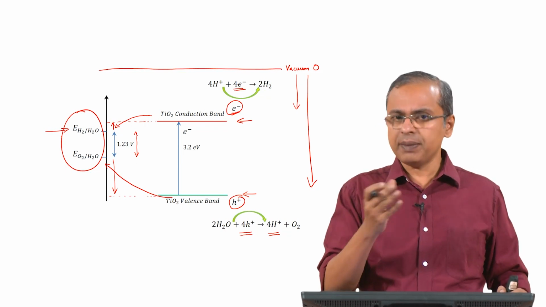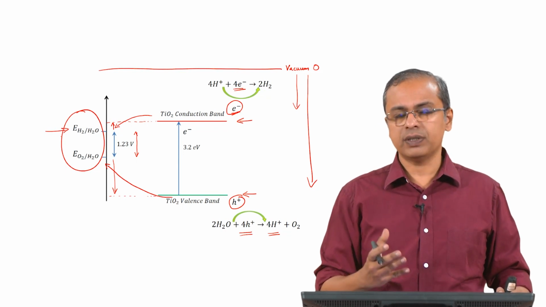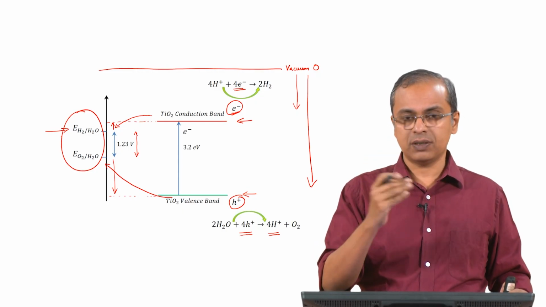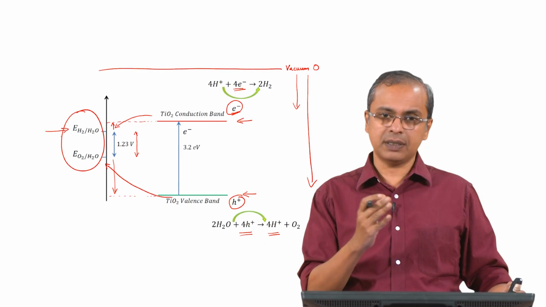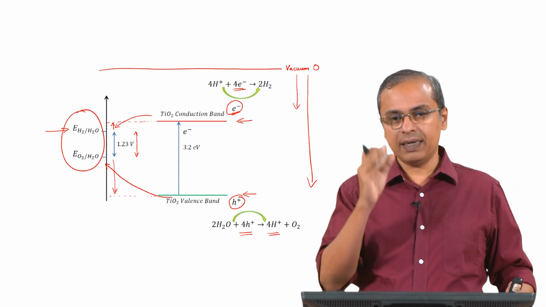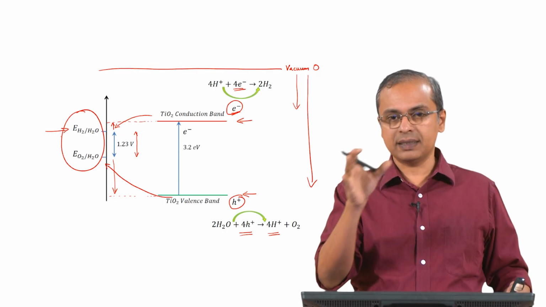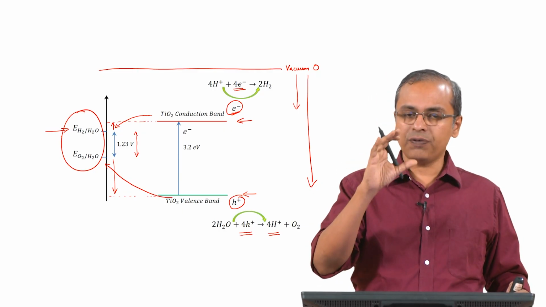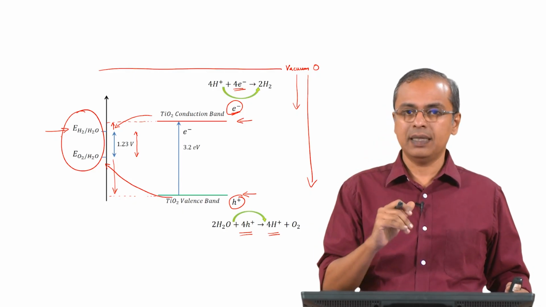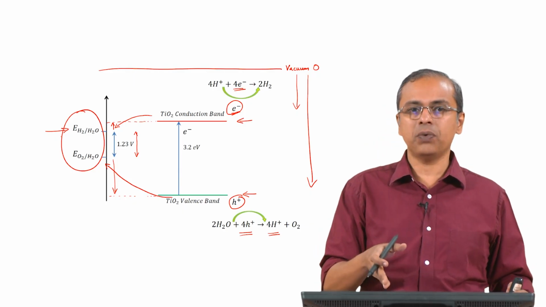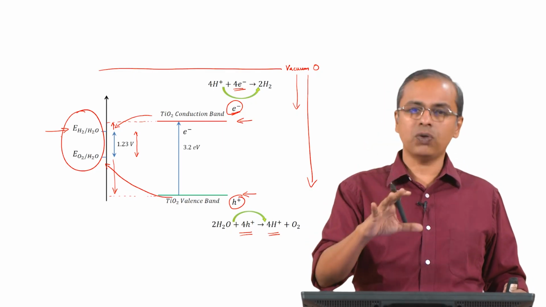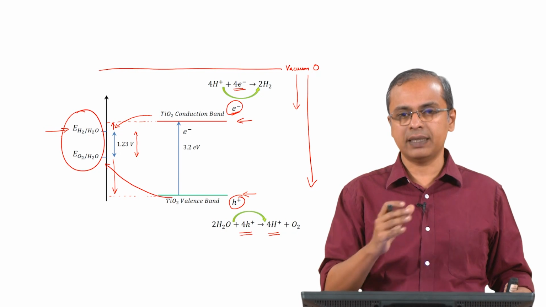So, sometime in the 70s people have done a lot of work on this. They have looked at what happens when a metal gets oxidized. So, oxidation of different systems they have looked at, especially metallic systems getting oxidized, and looked at how oxidation occurs in different systems. The oxidation of many solids is directly related to the location of their bands, because what I have shown you on the picture here is exactly what happens when you oxidize a metal also, when you create a metal oxide, things like that.